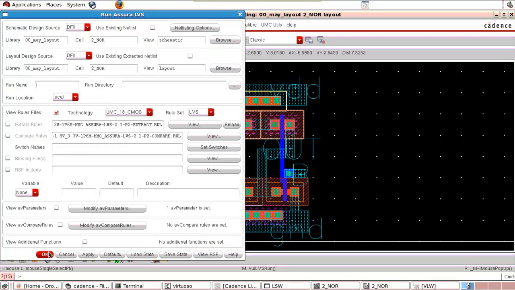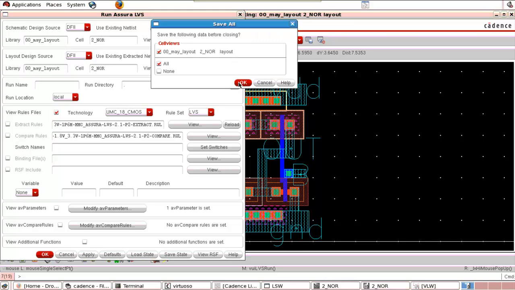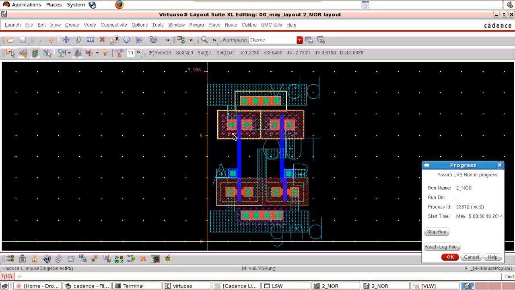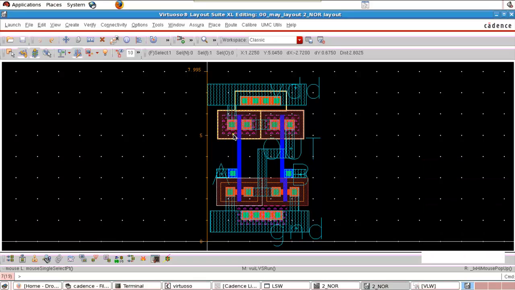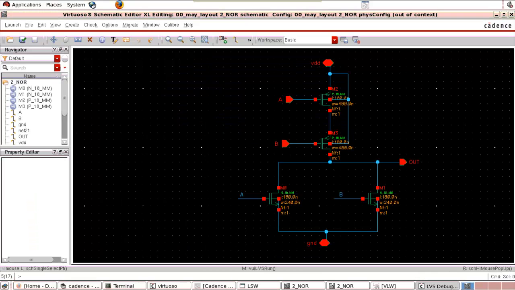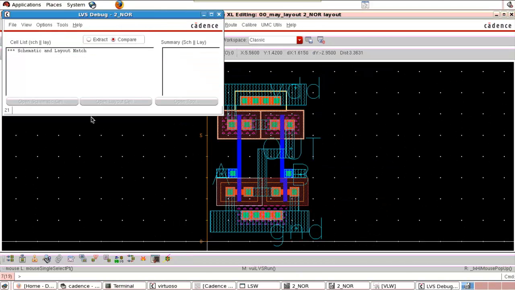Okay, so layout and schematic match. There are 0 mismatches over here. The LVS debug window is showing schematic and layout match.